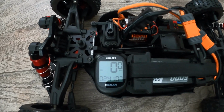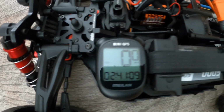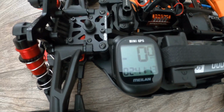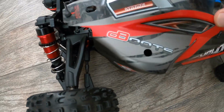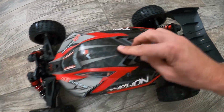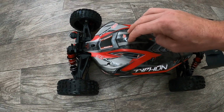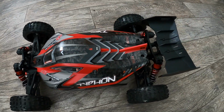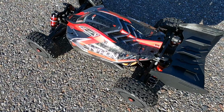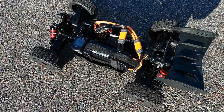Okay, so I decided to put this GPS here up front because it was on top of the battery and it didn't fit with the body shell. So I had to put a piece of Velcro there, and now I think I can get this thing to close and be able to get a top speed test out of this. It sticks up a little tiny bit, but I'll be able to get the clips on and we'll see how fast this thing can go. Stay tuned. Okay, folks, let's see how fast this thing can go.